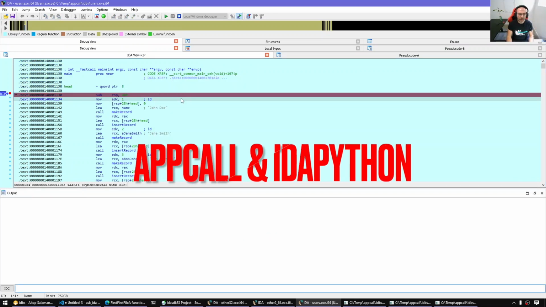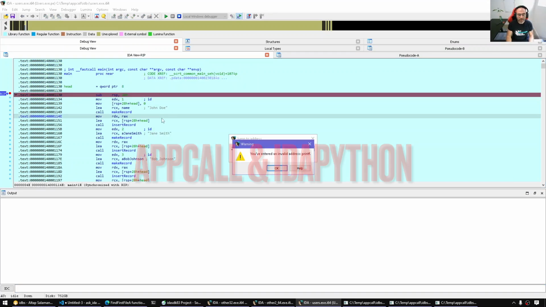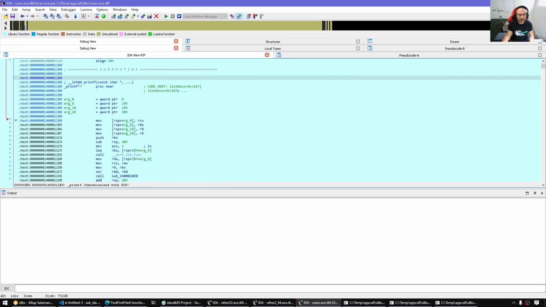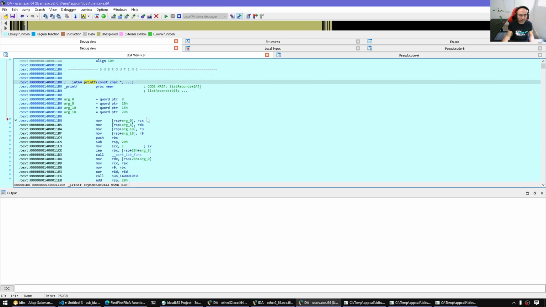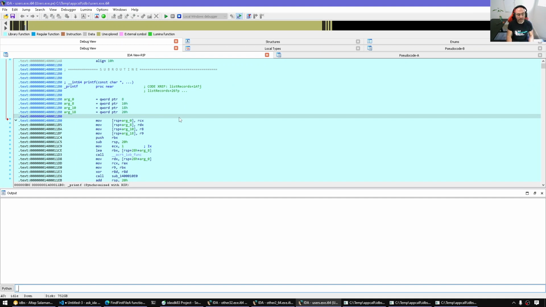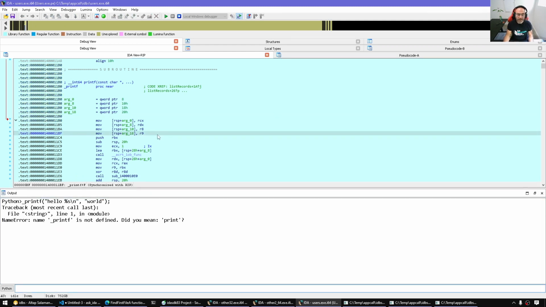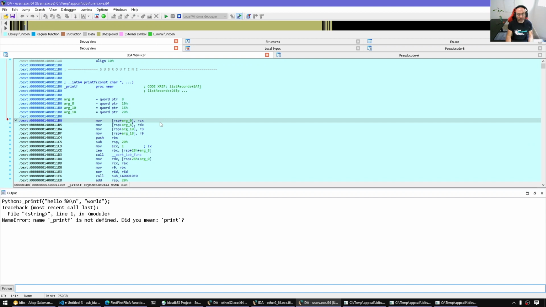In IDC, what we did to call a function is just make sure that we have the function in the database and it has a proper prototype, and then we can call it. In Python, we cannot just simply say underscore printf and say %s hello world, and expect it to work, because this is just not a valid Python method. The reason it works in IDC is because of the tight integration between the IDC interpreter and the IDA kernel. For Python, we have introduced a wrapper object to have this nice transparent way to interface with the API.